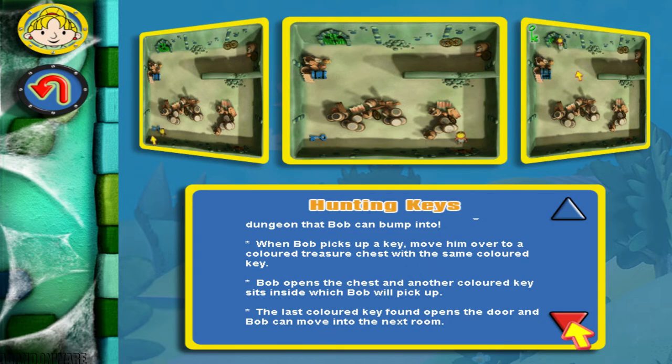When Bob picks up a key, move him over to a coloured treasure chest with the same coloured key. Bob opens the chest and another coloured key sits inside, which Bob will pick up. The last coloured key found opens the door and Bob can move into the next room. What will he find there?